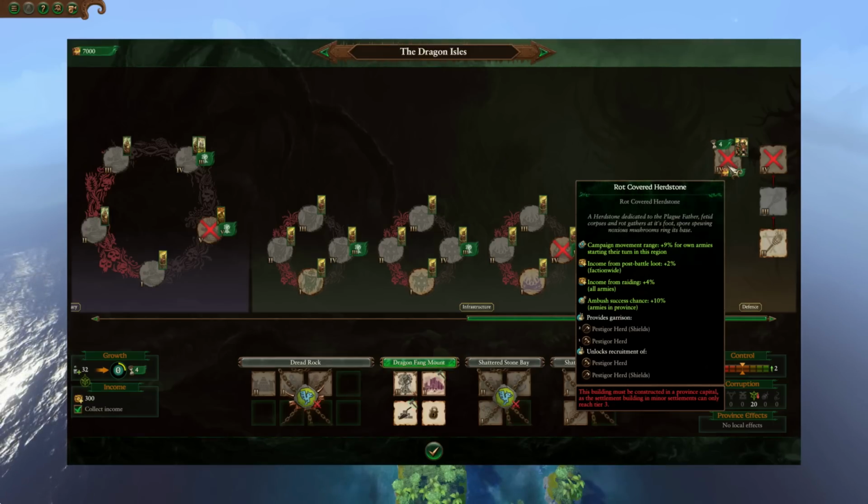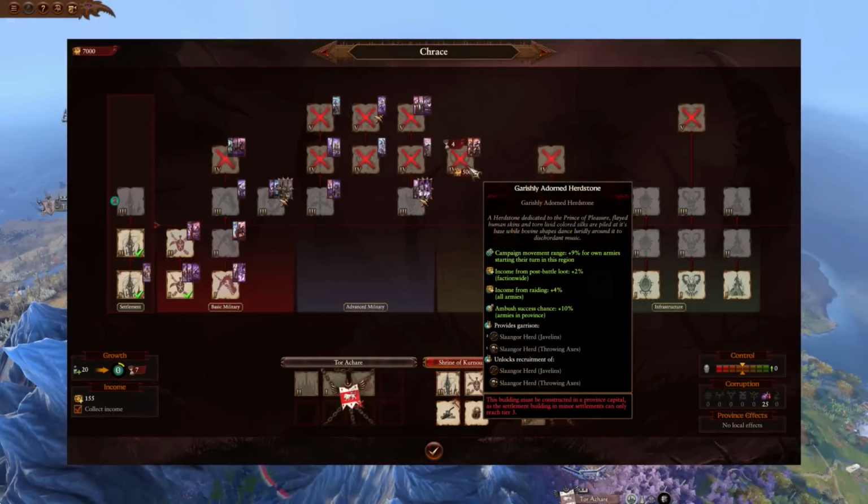but that's also quite beneficial in general. The thing with Nurgle is this also provides some units as a garrison, and let's be honest, Nurgle kind of needs it. Having a little bit of extra garrison is obviously very beneficial to the faction, which currently has one of the worst garrisons in Total War Warhammer so far. For Slaanesh, you have the Garishly Adored Herdstone, same thing, same garrison type of stuff.